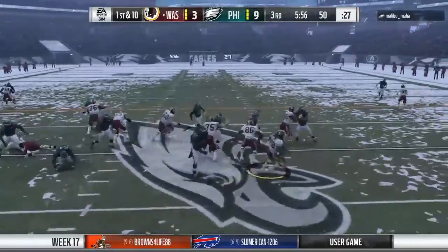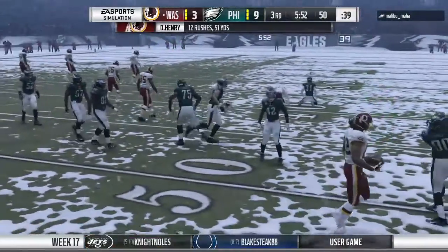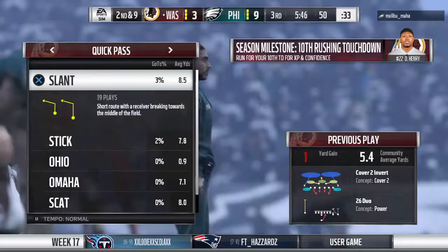Some of them wanted to immediately go to play action and throw it now because it's wide open. While other coaches said, you know something? Until they stop him, that big boy's going to keep getting the football. And that might be the direction that they're going to go right now.